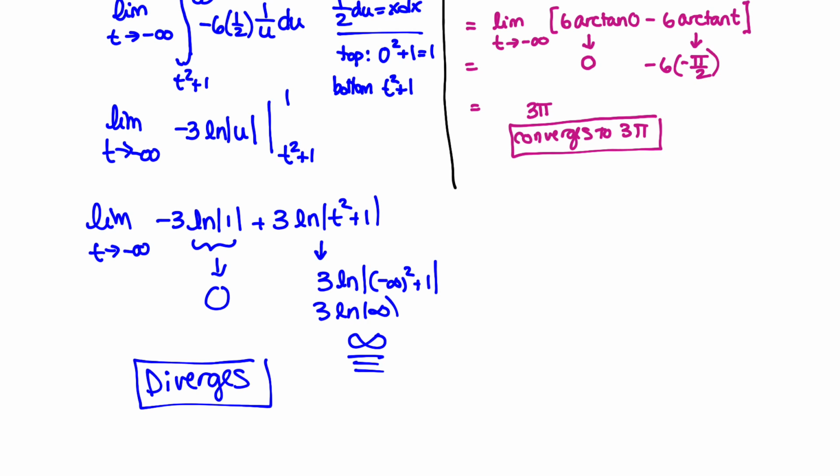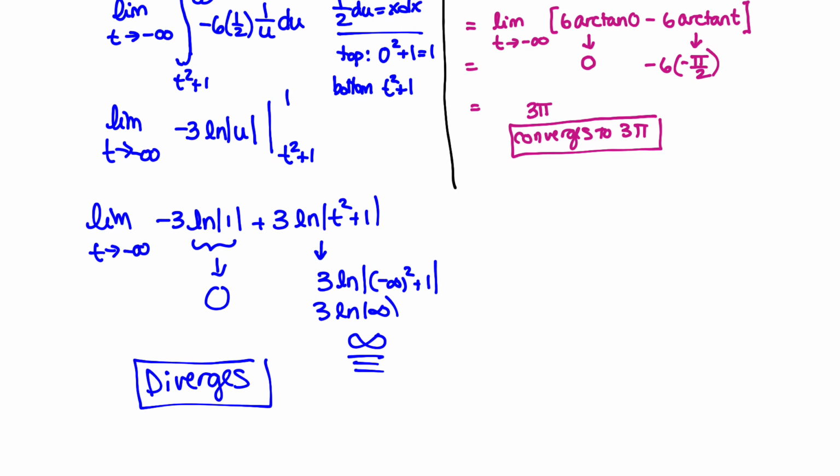Here, let's put them up. Let me show you them. Let's see if maybe we can just see by looking at them. The first one was 6x divided by 1 plus x squared. That was the first one. And what we were looking for was the area from negative infinity.